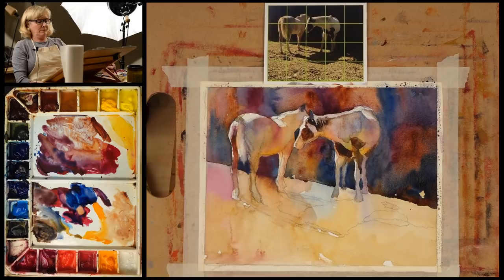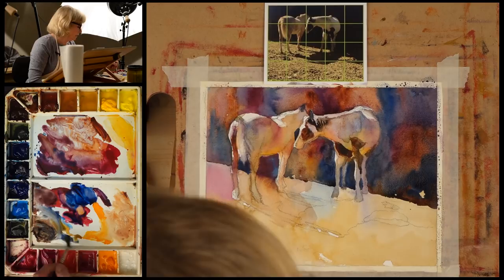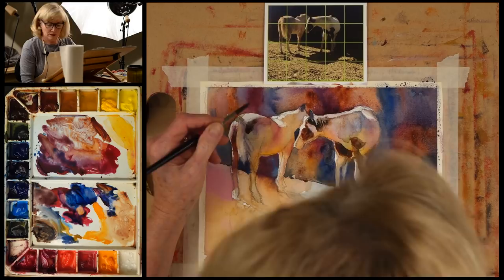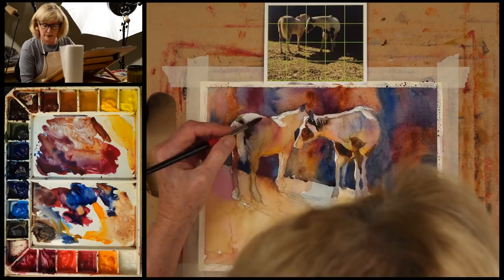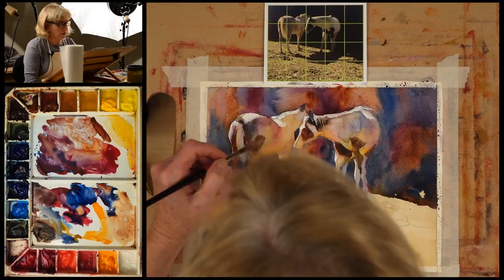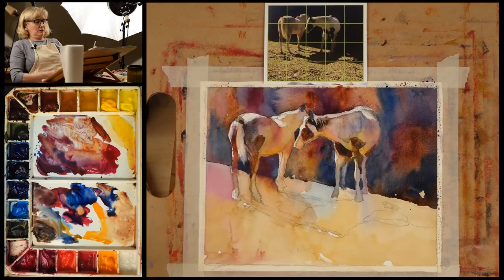Okay, and then like I said, I want to come back in here now, wet that down just a little bit, and it needs to be just a little more powerful in terms of value there. And again, it's kind of a cool and warm mix. But I want it to come up over the edge of the leg here. We're going to leave some little tail bits coming over here. And as this comes down here and then ends where his little sock goes or whatever those are called on a horse, I don't know.